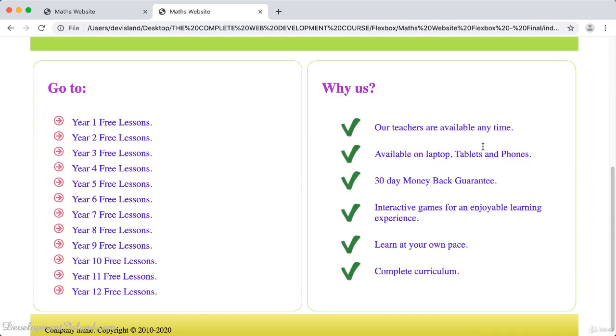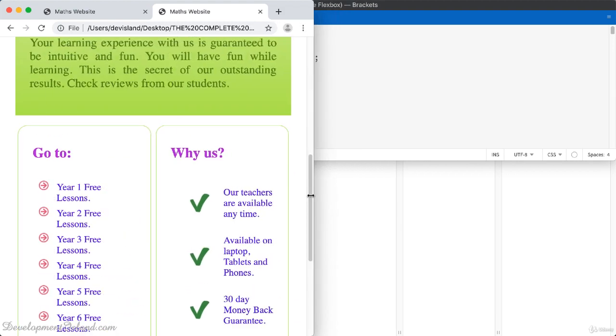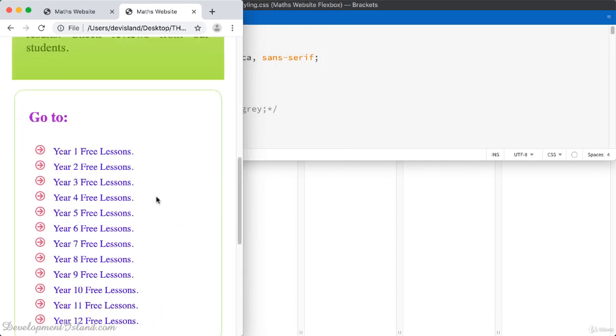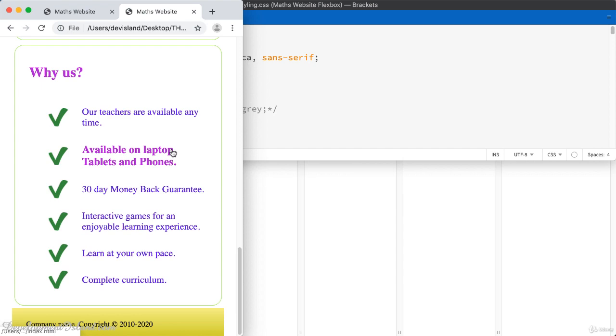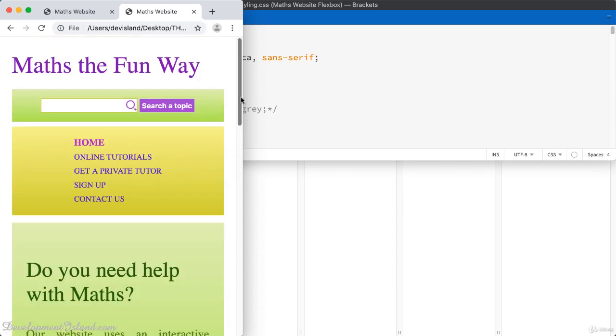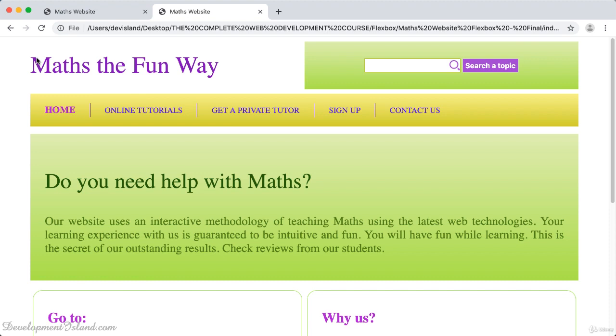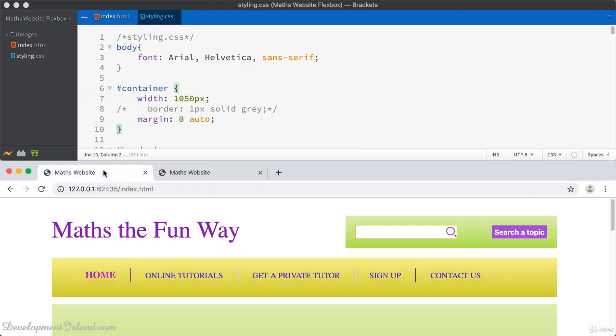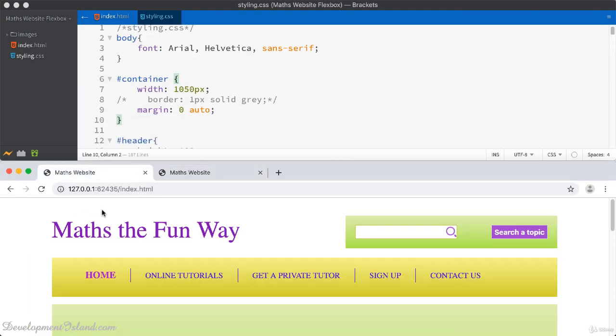And if I scroll down and look at the sidebars, I can still see a space between the sidebars, and if I reduce the width, then at some point the sidebars are going to be stacked one on top of the other. So let's go ahead and make these changes using Flexbox. So if you want, you can download the starting source code from the resources attached to this lecture. And then we'll be making changes to that source code.